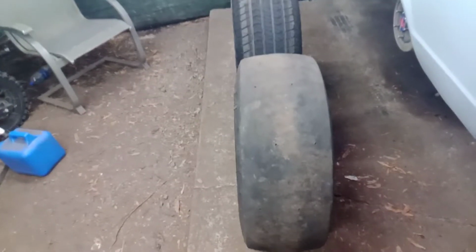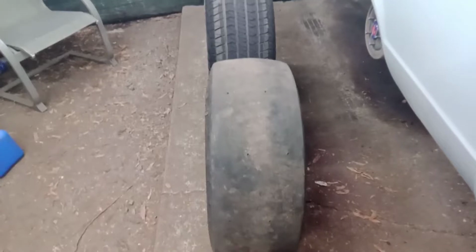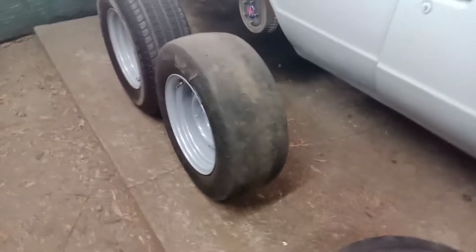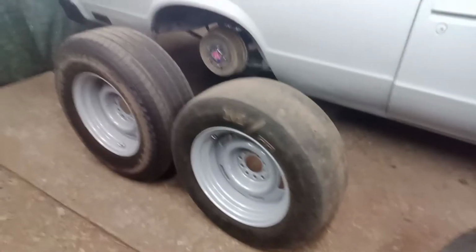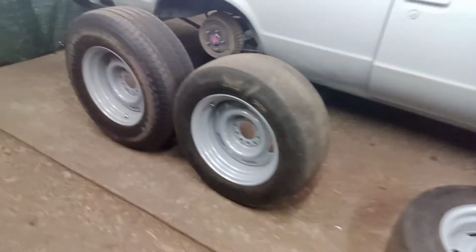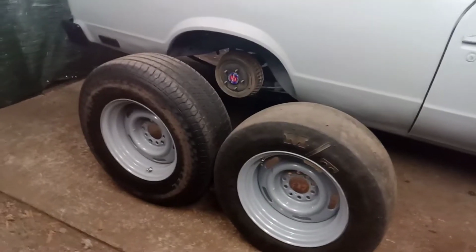Now, my drag slick, believe it or not, is like 25 and a half inches tall, even though they say 26. From sidewall to sidewall, it's 10 inches also, but the contact patch is 8.5. Now you can play around with that a little bit if you go to a wider wheel and stretch it out a little bit, but this is what it looks like. Both of these are on an 8-inch wheel.